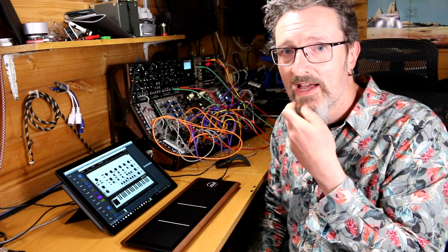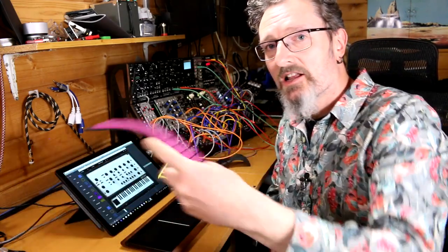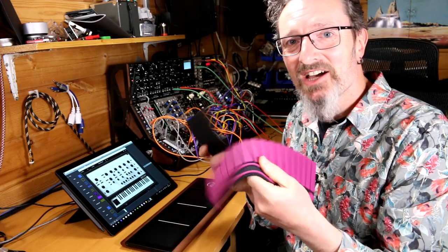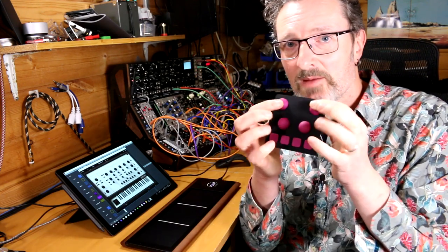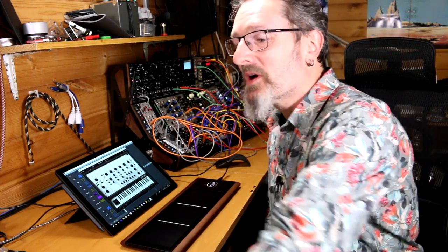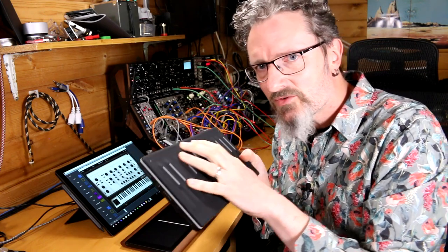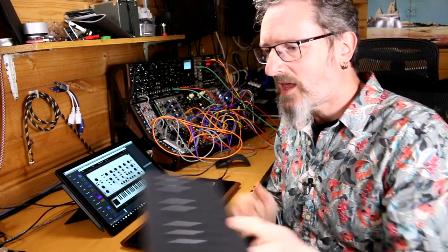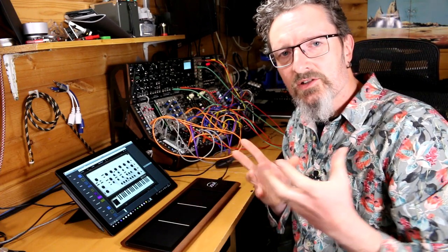So which one would I go for, given the option? Well, I completely love this, and I love this. These two things by themselves are superb, love them. I love the momentary play and tweaking of the bubbles. That really works for me. Whereas the Roli is an interesting creative experience in sponginess, which you kind of get drawn into in a particular sort of way. So for me, the versatility, I believe, is found in the Joué. I think this is a more versatile choice. It's not a cheap choice, not a casual purchase, but I think it offers a broader range of creative possibilities.